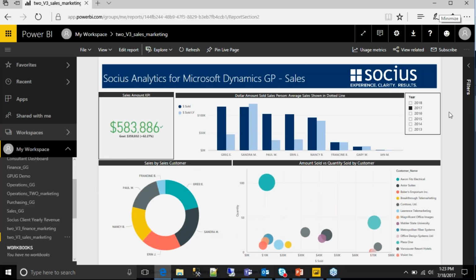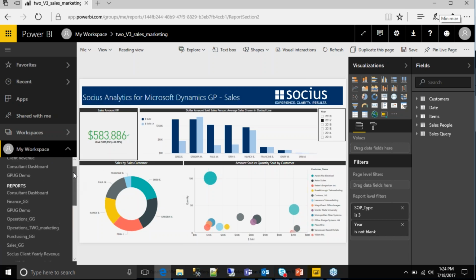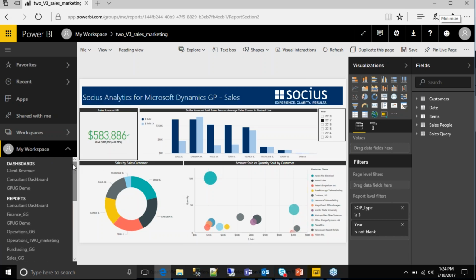And you'll see that very similar. You'll have your navigation on the left, whether it's your workspace, your shared with me, or your apps. And if I hit edit report right here, you'll see that suddenly it looks a lot like desktop again. So within powerbi.com, you can still build new visuals, create new reports, create new filters and things like that. One of the main differences between Power BI Desktop and powerbi.com is the dashboards that you'll see over here on the right, as well as the sharing capabilities.